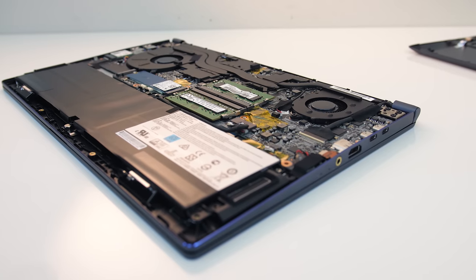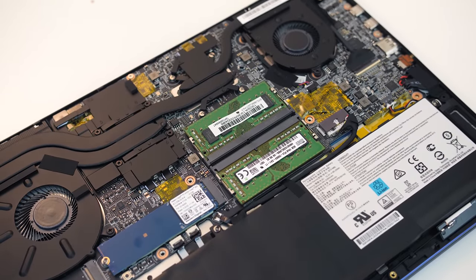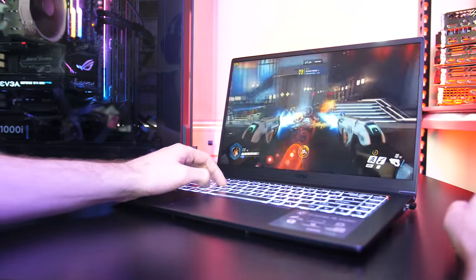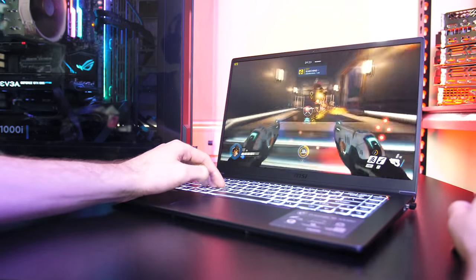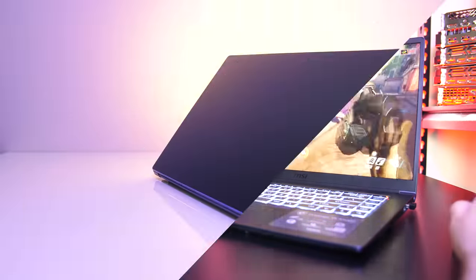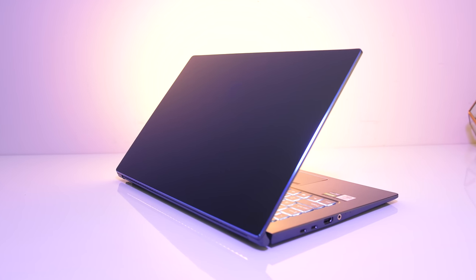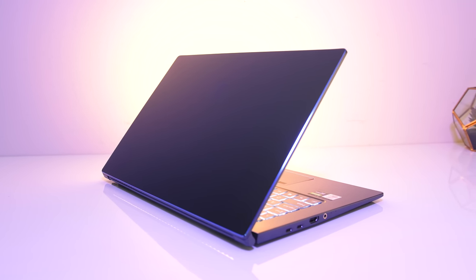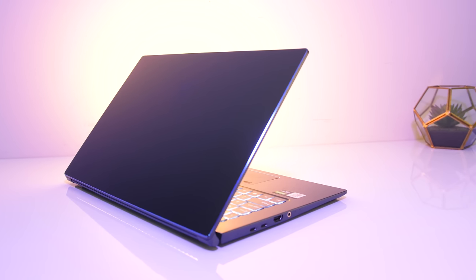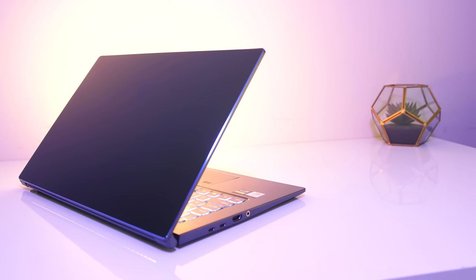I should also note that no undervolting was done here — these are all stock results, and memory for both machines was 16GB in dual channel at DDR4-2666. Unfortunately I'm not able to test gaming at this point as both laptops had completely different graphics — the MSI Prestige 15 had the Nvidia GTX 1650 Max-Q. Pretty much all gaming laptops are based on the 9750H at the moment, but it'll be interesting if the 10710U starts popping up in these. Otherwise for thinner and lighter machines with adequate cooling, the new 6 core 10th gen Comet Lake CPU can perform quite well. Let me know which of these two CPUs you'd pick and why down in the comments, and if you're new to the channel consider subscribing for future CPU comparisons and tech videos.